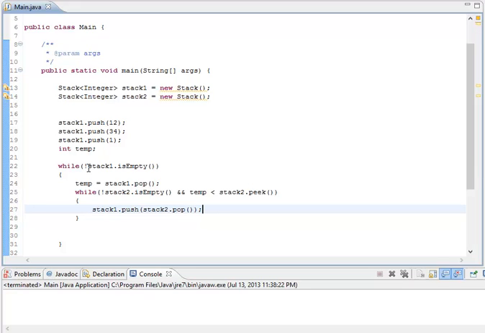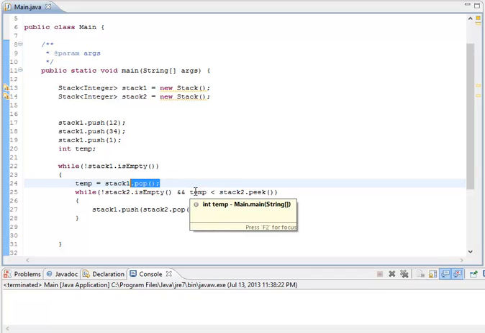This inner loop is probably the hardest thing to figure out in this algorithm, when I come across an element that's not going to be perfectly in order. So I push 12 and I push 34, but then I have 1. So I'm going to pop off 1, and as you can see here, temp is less than stack 2 dot peek, or stack 2 is empty.